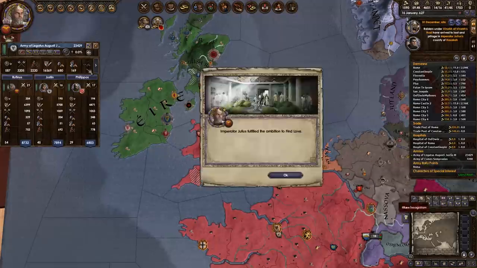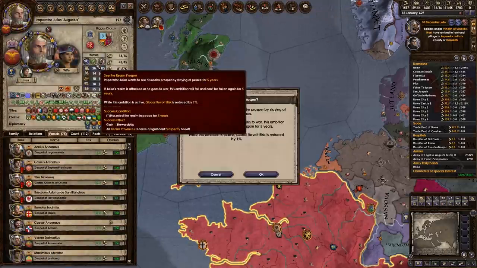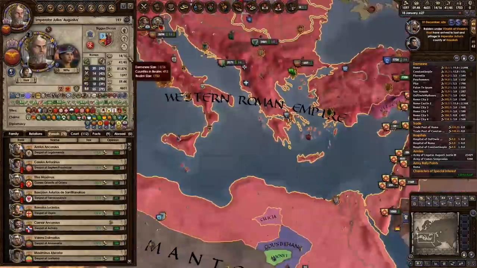Yeah. Good work. Find love. We've done it. Oh, shit. There's another ambition now? See the realm prosper, be at peace for 5 years? My friend. My dude. That's not ever going to happen. Just to let you know.